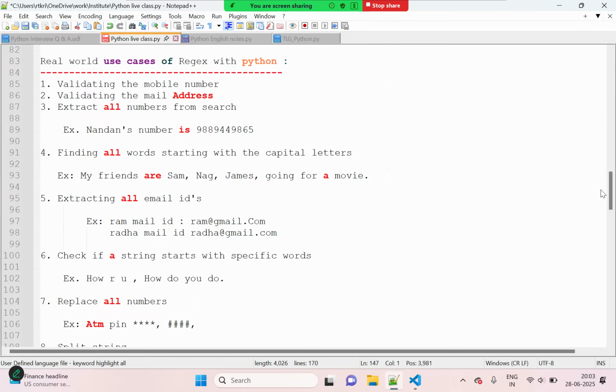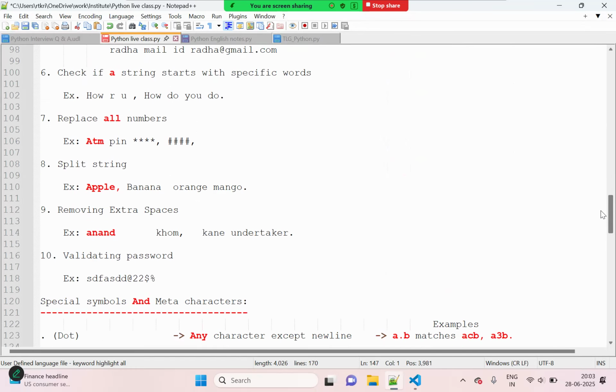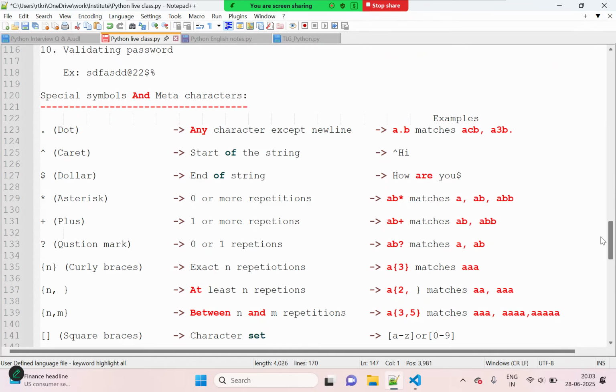We have seen some use case scenarios of regular expressions in Python, and the special symbols which we write in regular expressions like dot, caret, dollar and all, we have seen in the last class.